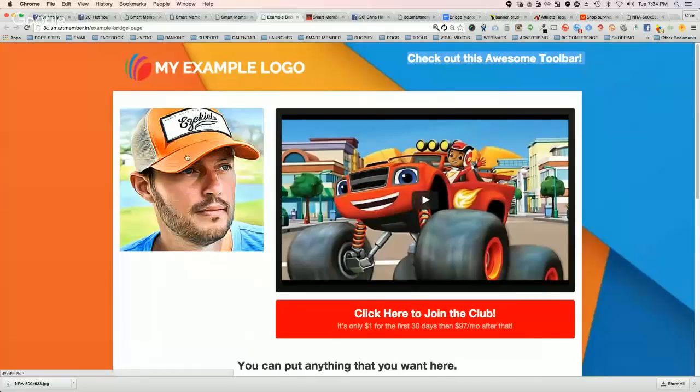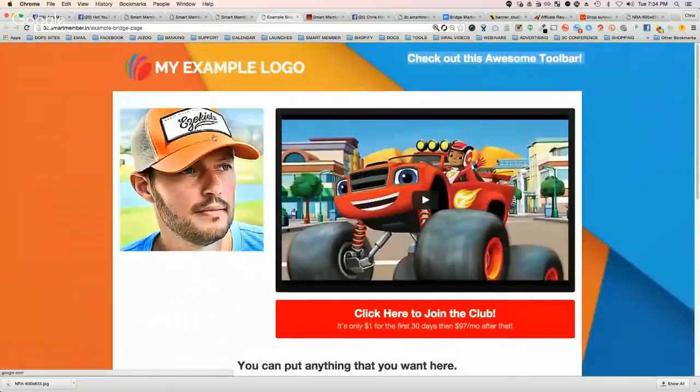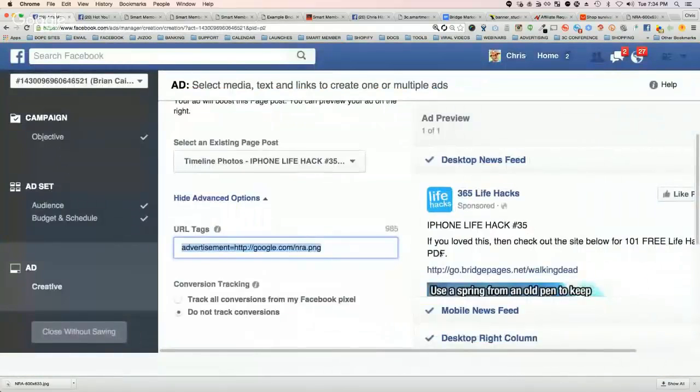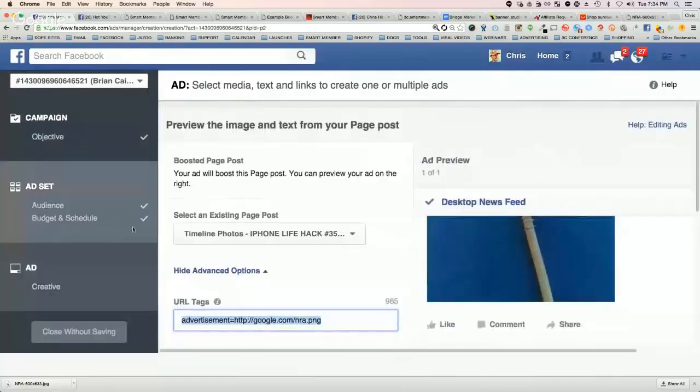It'll take this page, let's say the default is Chris Record right here, me. Well, if I went into the Facebook code, and I'll show you how to do this, and you guys will be blown away, if I put advertisement equals blank, it will automatically swap out this image with that link, okay? So why would I want to do that? Well, let me show you, okay?